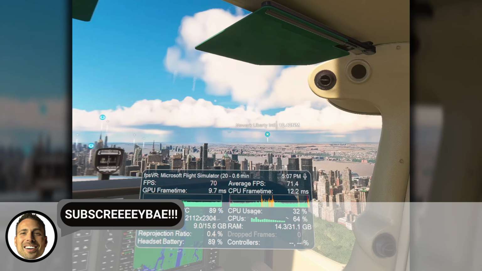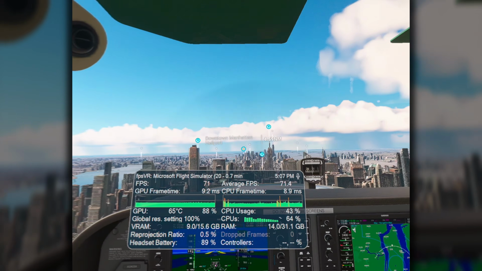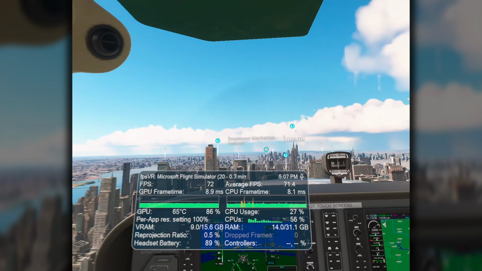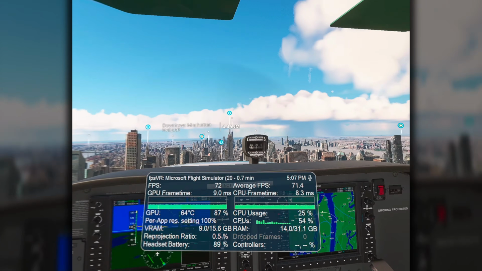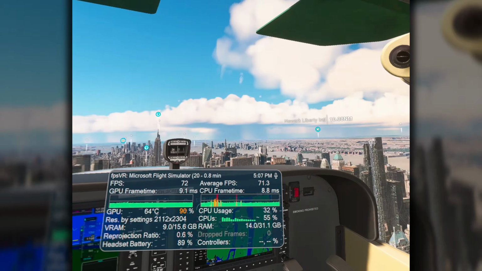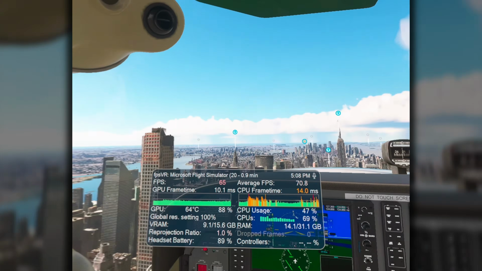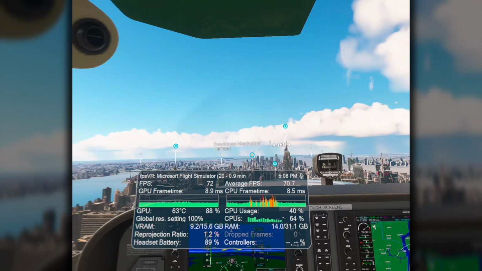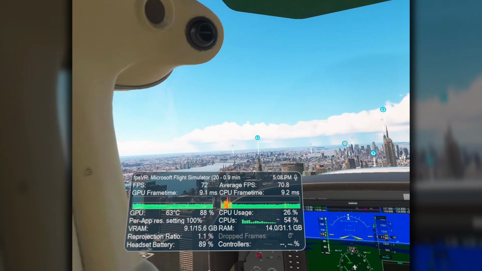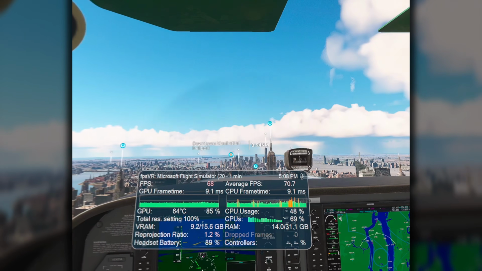My name is Brian, and as you know, in this video we're taking a look at the VR performance of the RTX 5070 Ti in Microsoft Flight Simulator 2020. For this video, I tested the 5070 Ti at both low and ultra settings in Flight Simulator, as well as tested with and without using DLSS. So you'll want to stick around for more than just this first 30 seconds worth of gameplay footage.